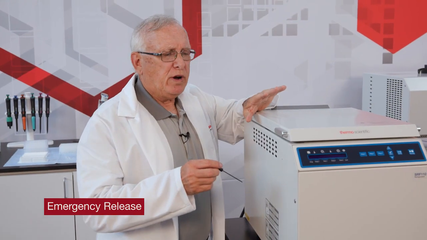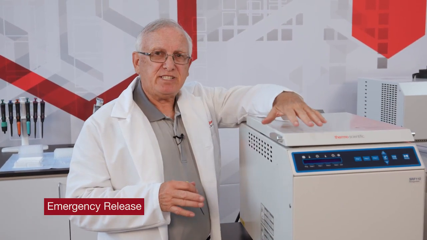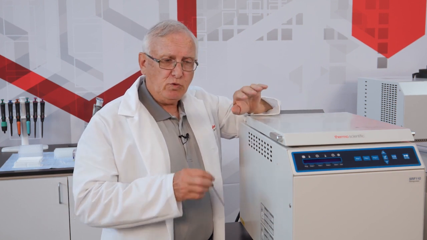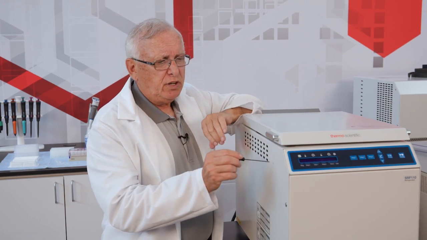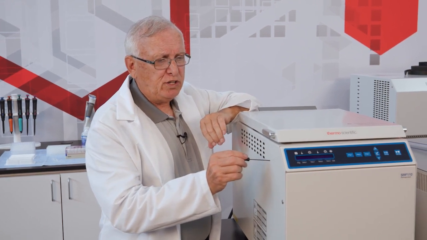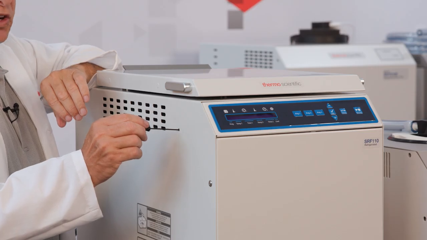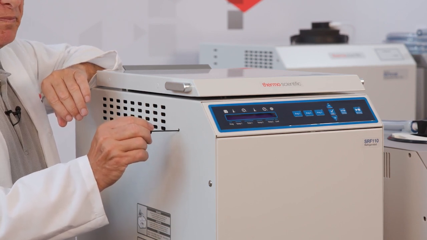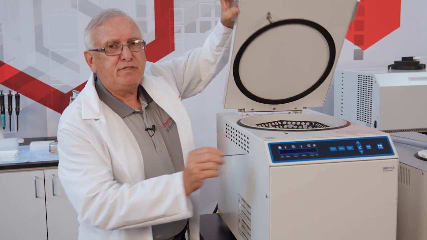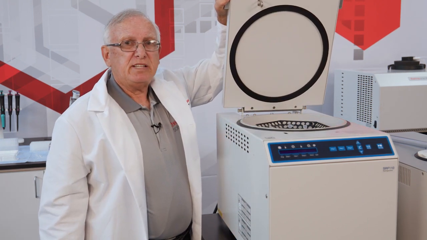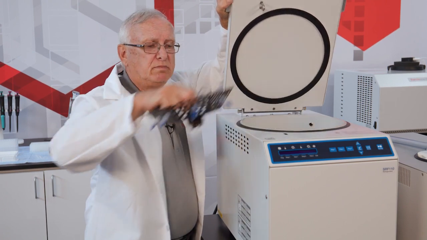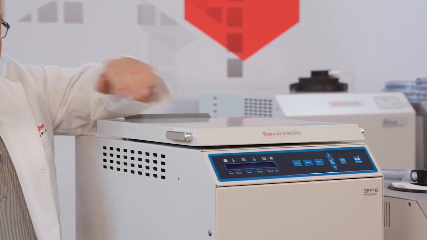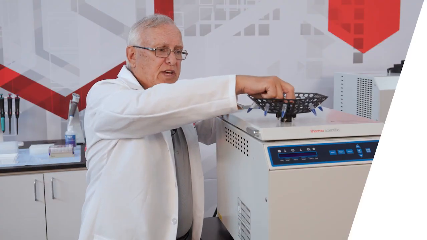One of the things I want to talk about right now is in case of a power failure, how do I get my samples out of my chamber? Well, that's fairly easy. We'll provide you with this little emergency release tool. You're going to place it in this hole and you'll feel a little resistance. You're going to push that metal plate that's inside and you can hear it. Once you push it in, you can lift the lid and that's it. You can get your samples out and you can see the lid doesn't close. Now it'll lock, but if you push down on it, it'll lock. And that's it. And now you've got your samples out.